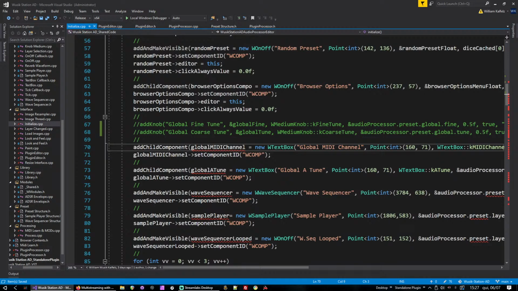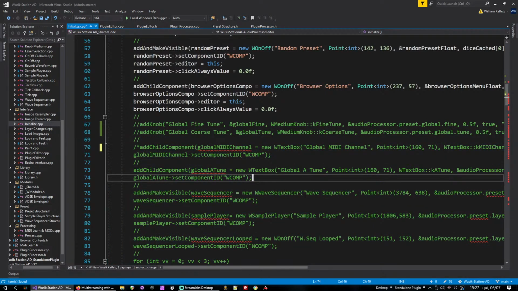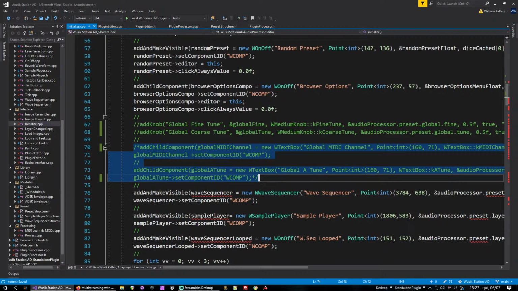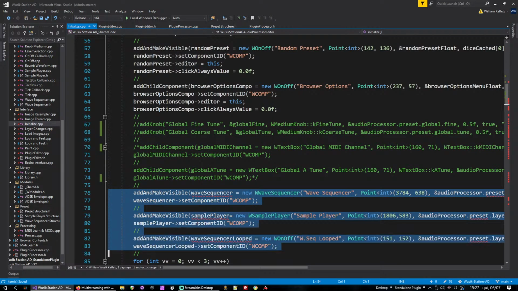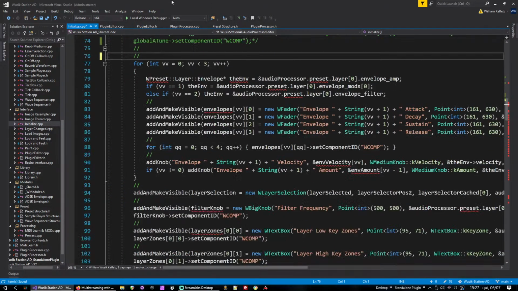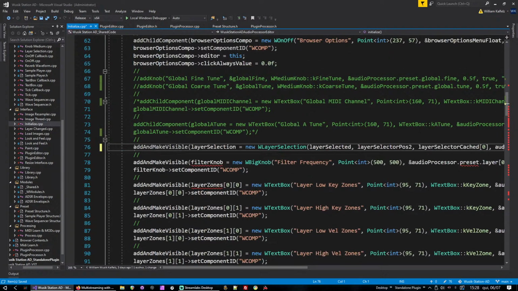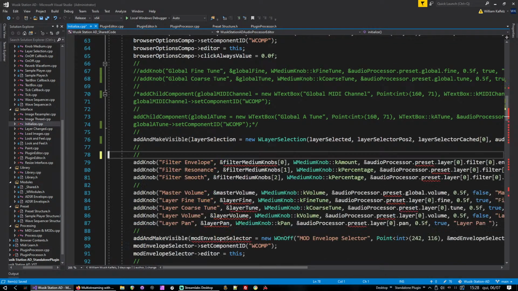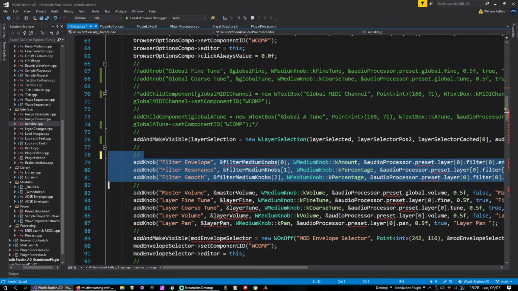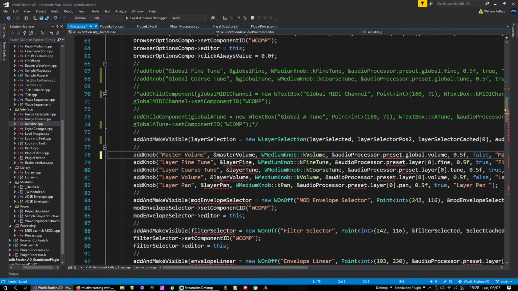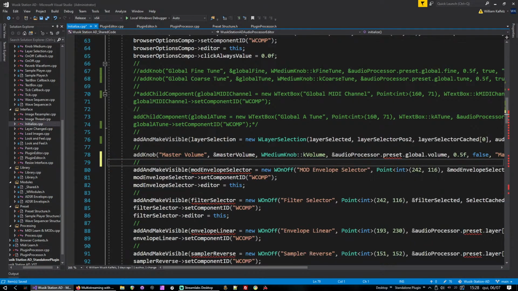So global MIDI channel, global tuning, global fine ground chorus, wave sequencer no. The 3 envelopes are not going to be there anymore. Layer selection we're going to show, filter and zones we're going to remove. The master volume we want to be there, because it's always on the top. And that goes on the preset global.